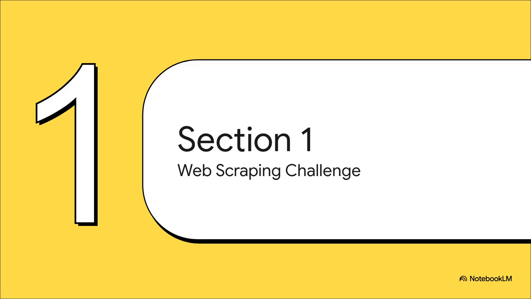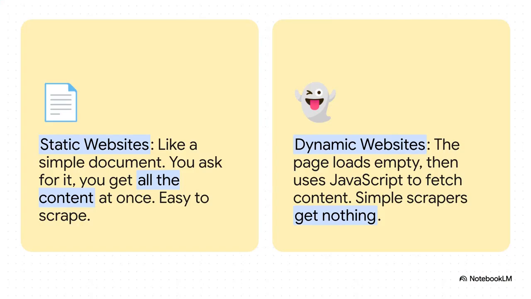Okay, so first things first, we really need to understand the battlefield. See, not all websites are created equal. Knowing the difference between an easy target and one of those heavily defended fortresses, well, that's the first step to victory. This right here, this is why most simple scrapers fail. It's so important. They make a request to a dynamic website, and what do they get back? An empty shell. They completely miss all the good stuff because the data is loaded after the initial page loads, all thanks to JavaScript.